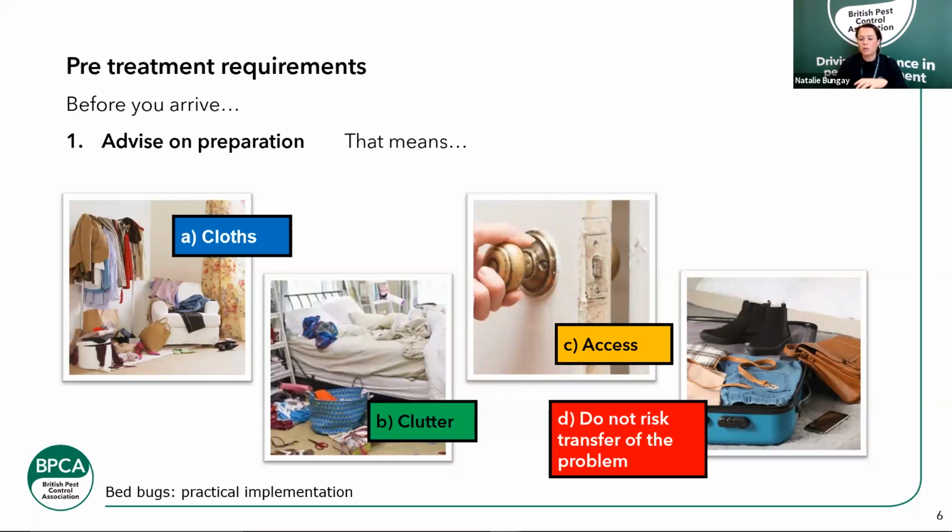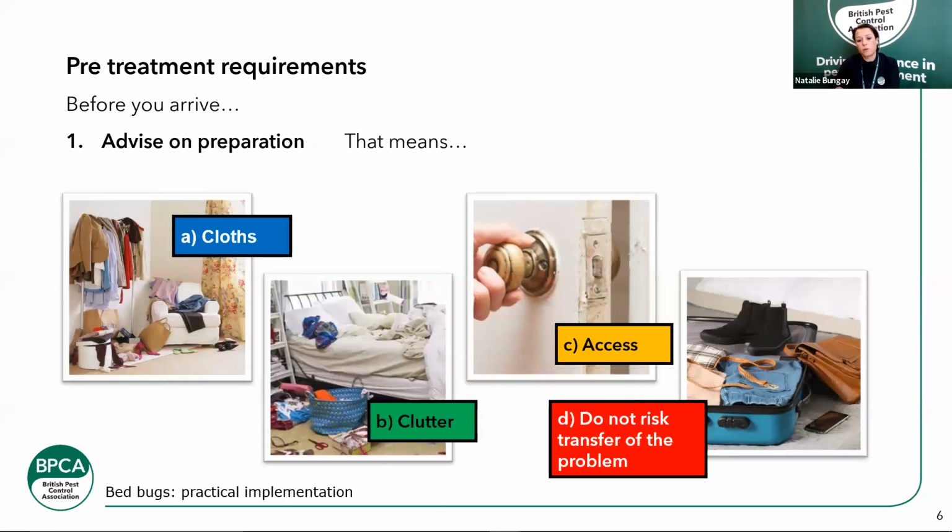So it might be a bit tricky with those, but it's a case by case that you need to look at it. So looking at clothes and getting that up. And then clutter. Clothes will form some of that clutter. You've got toys and bags and things sitting around. As we know, treatments are a lot harder. A lot of treatment fails can come from this.